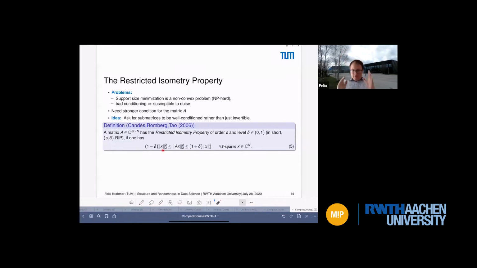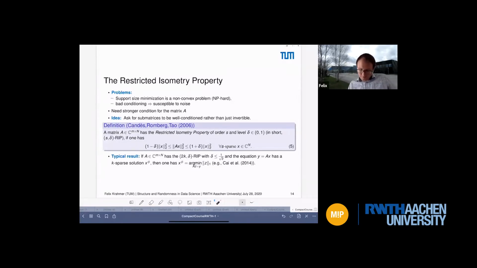So it's really completely analogous to the condition we saw on the previous slide with the invertibility of the different submatrices, except that we have made it stronger and now require conditioning. And once you have that, as I said, that's one of the surprising facts: we have only talked about conditioning of the problem, which a priori should imply nothing about how to solve it, but for some reason it also helps to solve.